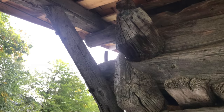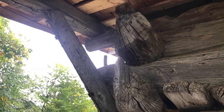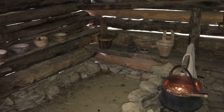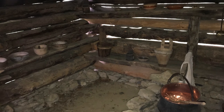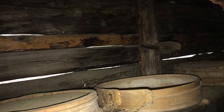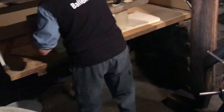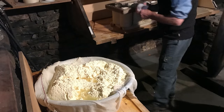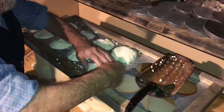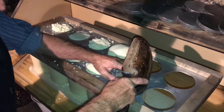These sheds would only be used a few weeks out of the year. A few farmers from the community would take the cows high into the mountains and they would stay with the cows. One person would make the cheese while the others tended to the cows. They would heat up the milk in a kettle over a fire. Curds will form in the milk, then you scoop the curds onto cheesecloth and put the curds into a mold. Then the aging process begins.